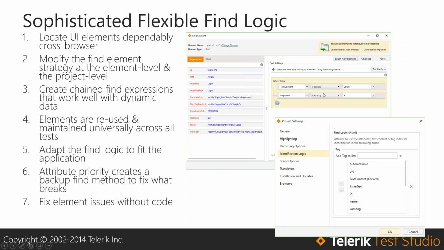Over here, you can see an individual element and how it's being identified, in this case, by the label on the button combined with the tag name. What type of field is it? It's an anchor, and it's got a text content of login. That's essentially how we can locate the login button. And guess what? This logic holds up across browsers.